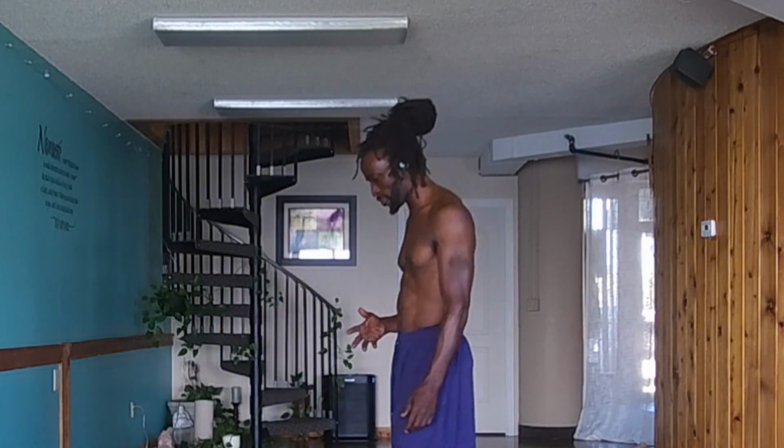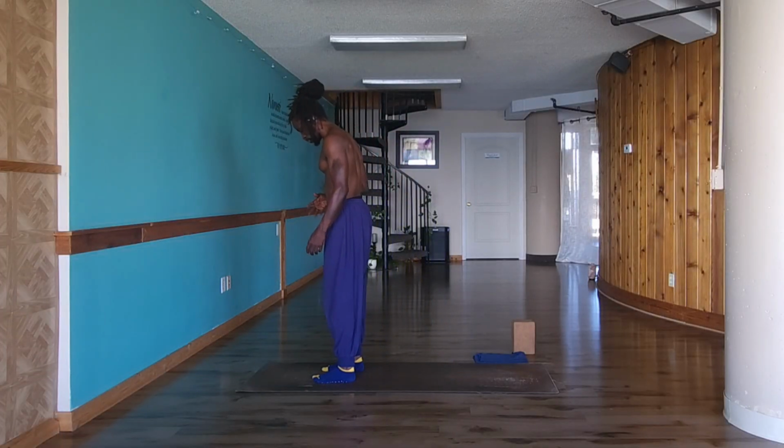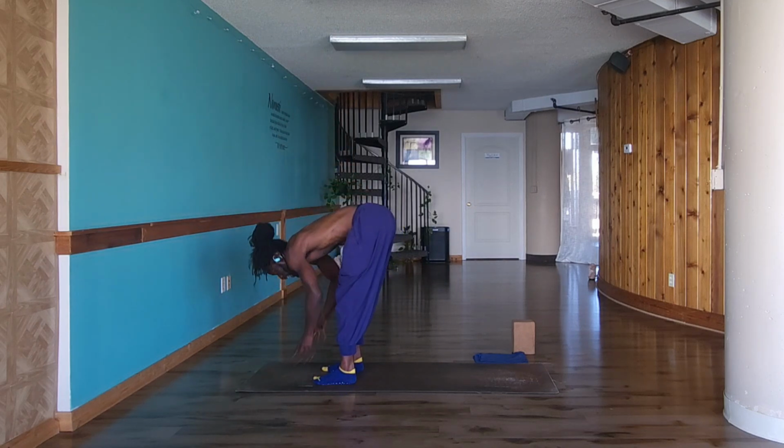Let's give it a try right here. Toes, heels, equally apart. Weight into the heels of your feet, ankles, knees, hips, long spine, top of the head, top of the body. Inhale, reach the hands all the way up. Biceps behind the ears. Exhale, bend the knees, belly to the thighs, and fold. Inhale, halfway lift, flatten the back. Exhale, palms to the mat.